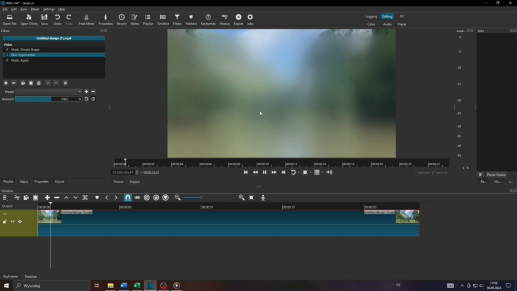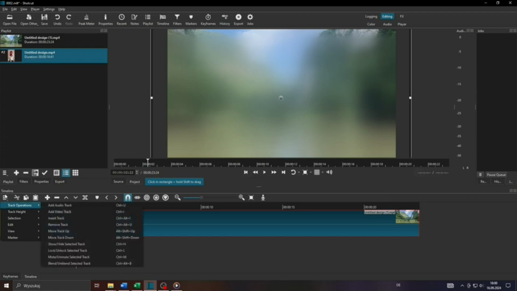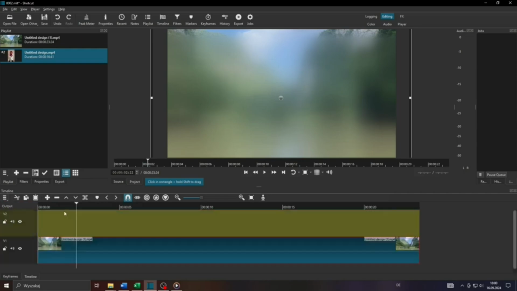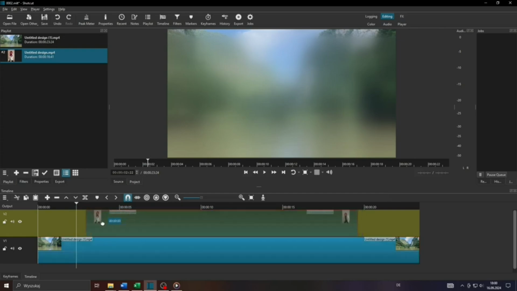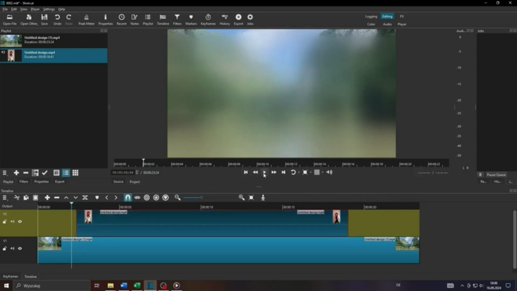And in the very last step, guys, add your second video clip to your video project by heading back to your library or to your playlist here to the left by adding a separate video track to your video project. You can do that by clicking on these three horizontal lines here to the left and by selecting track operations from the drop-down menu and add video track from the following drop-down menu. And last but not least, simply place or drag and drop your second video clip on your separate video track here on that one here above.